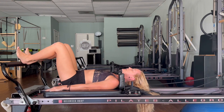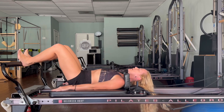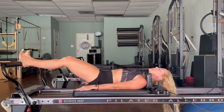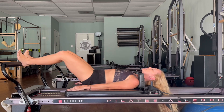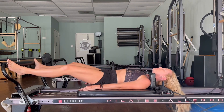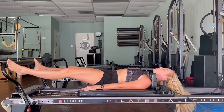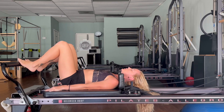Let's come into our Pilates V: heels together, toes apart. Bring your heels back onto the foot bar and press out. Feel some external rotation through the hips, glue the inner thighs together, breathe — five, four, three, two, one — and close. Take the feet wide, come onto the balls of the feet again, out and in, open up the hips — five more, five, four, three, two, one — bring that all the way in to close.